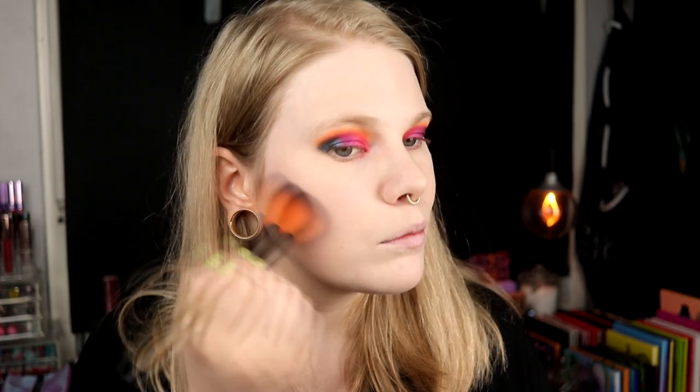For my blush I've gone back to a super favorite that I had before — it is Down Boy from The Balm. I started using this again in August and I just really love it. I want to try more blushes from The Balm, but in Sweden they are really expensive. I got this from a friend when we did a beauty swap — it was a long time ago. That is something I would love to do again, a beauty swap with someone. It would be so so fun.